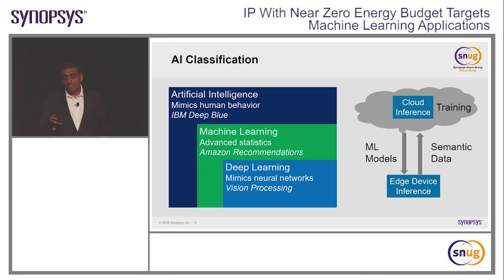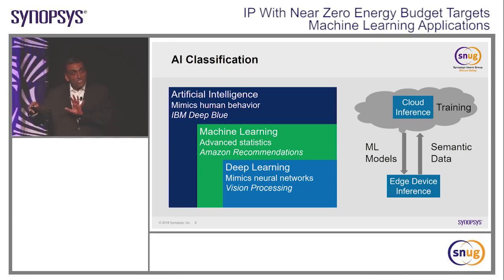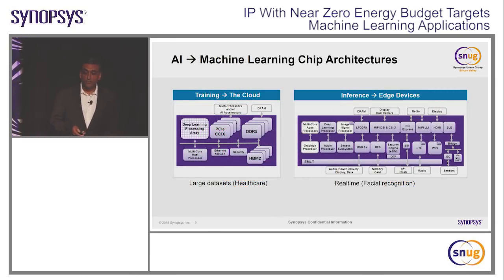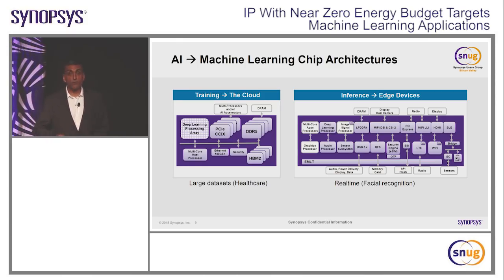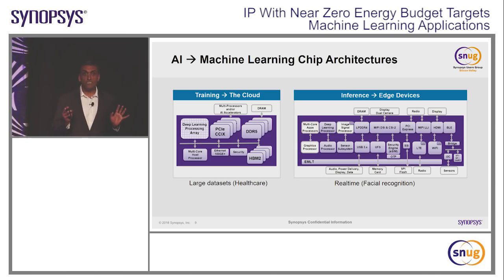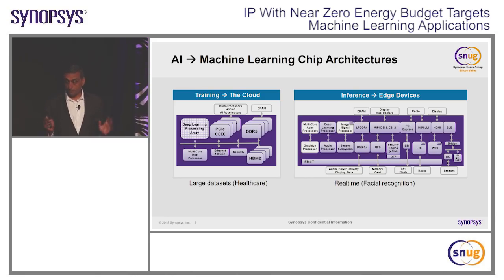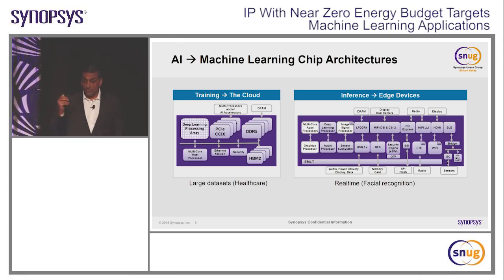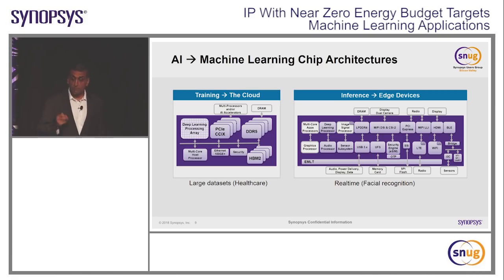So now I'm going to take this concept and start getting into the world of chips and semiconductors. Artificial intelligence leading to machine learning chip architectures. So on the left, you see the training in the cloud. On the right, you see inference happening at the edge devices. Okay? I've made this analogy very simple. In fact, there are hybrid chips that sit between the two. Okay? The key here is the efficient movement of data. The goal is to reduce the need for artificial intelligence updates from the cloud.